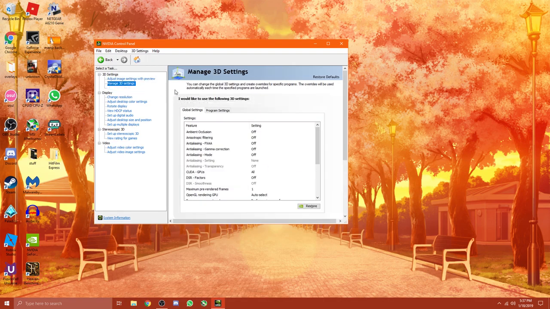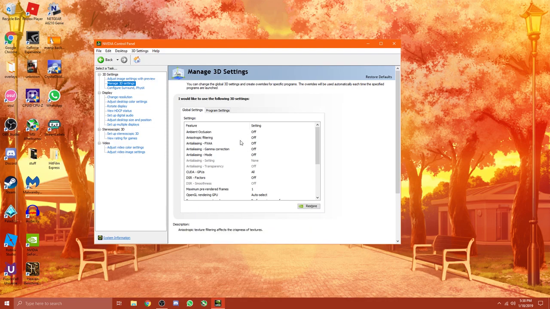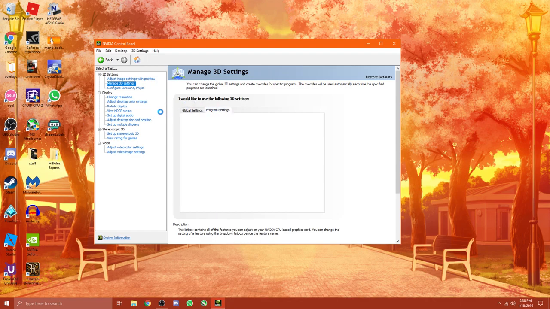Then here we go to Manage 3D Settings. Now, all of these, by default, are on. Almost every single one of these are on, and you can't really change anything about it. But that is okay, because there are easy ways to change this, and I'm going to show you right now. Essentially, all this stuff that's on right now is a bottleneck and causes more input lag because osu! doesn't use any of these. So once you're in Manage 3D Settings, you go to Program Settings.